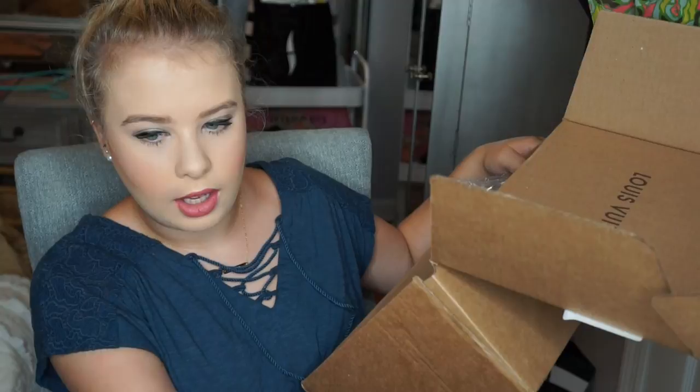I've owned this bag in the past and the reason I reordered it is because I shouldn't have sold it — I sold it on eBay and I really shouldn't have. So anyway, here's the box. Inside is the packing slip, aka the receipt, and then inside is also the actual bag box. In case you haven't ordered from Louis Vuitton online — oh my god, this is a cool box — it comes in a brown box like this that says Louis Vuitton.